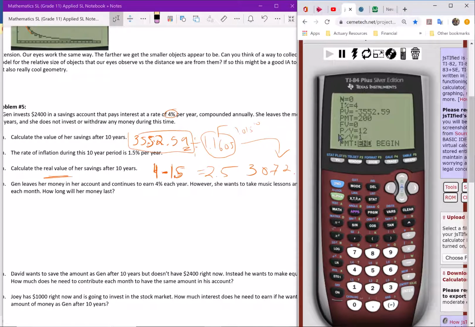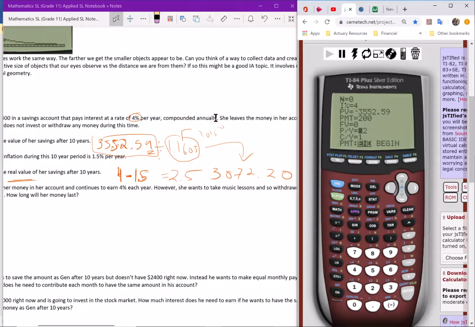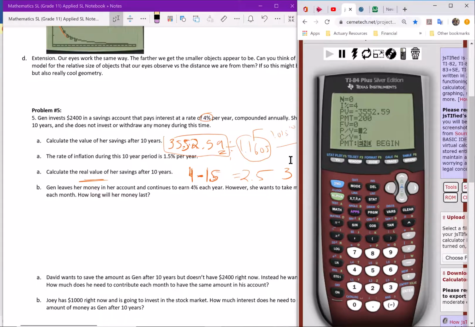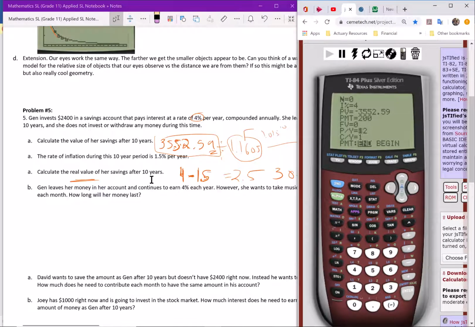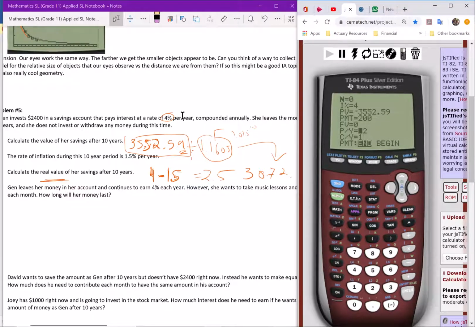I'm going to change the payments per year or periods per year to 12. There's several options here, but I can change this to 12 because this $200 is going to be taken out 12 times per year, every month, but the compounding per year is still 1 because the interest rate's only being compounded once per year. And what we want to know is how long she'll be there. Well, we want to know n, so we say alpha solve, and you end up with 18.3, right?